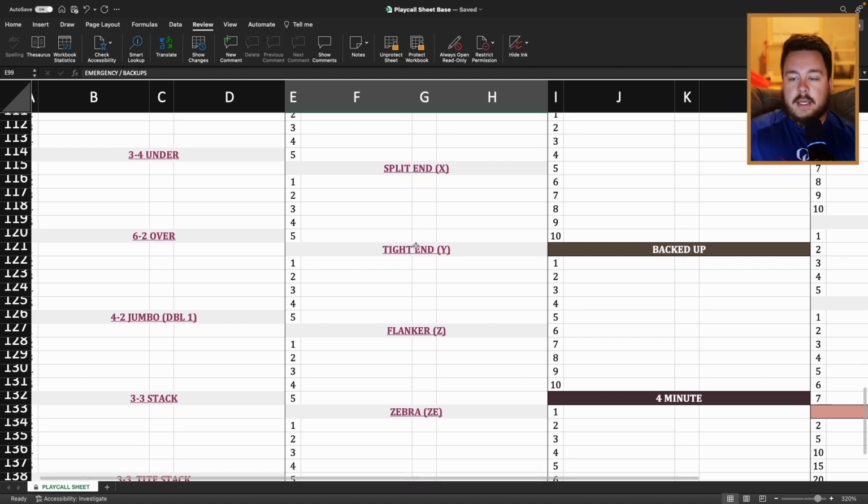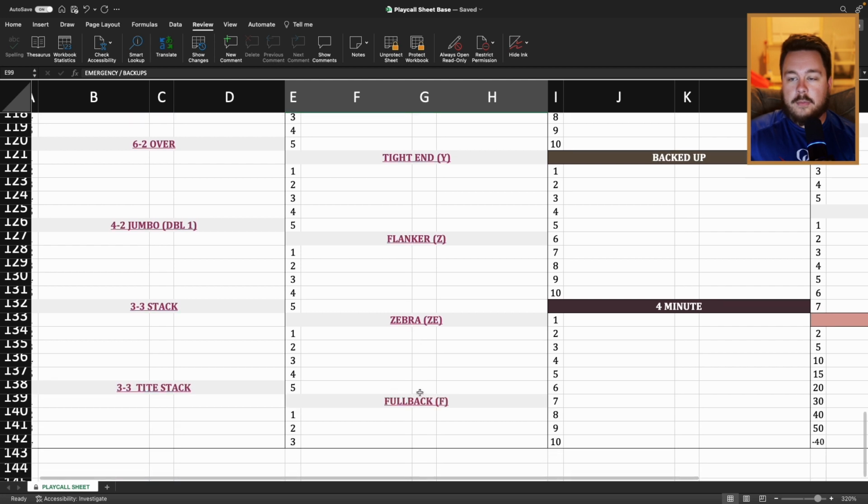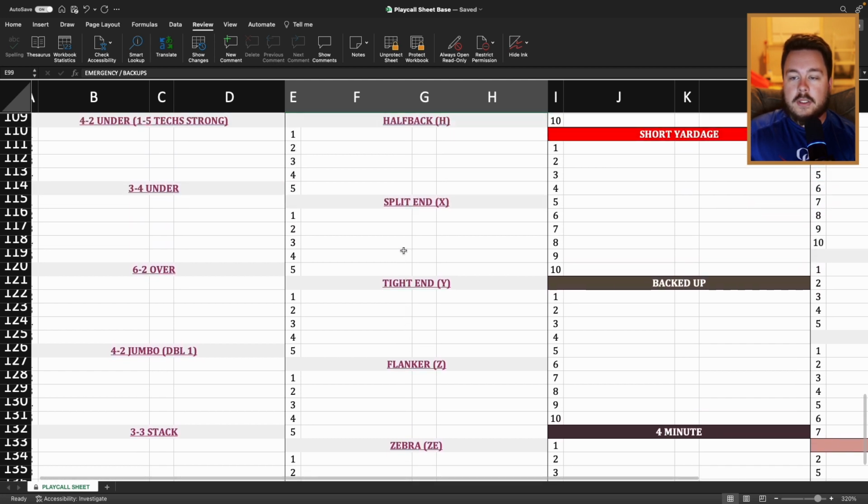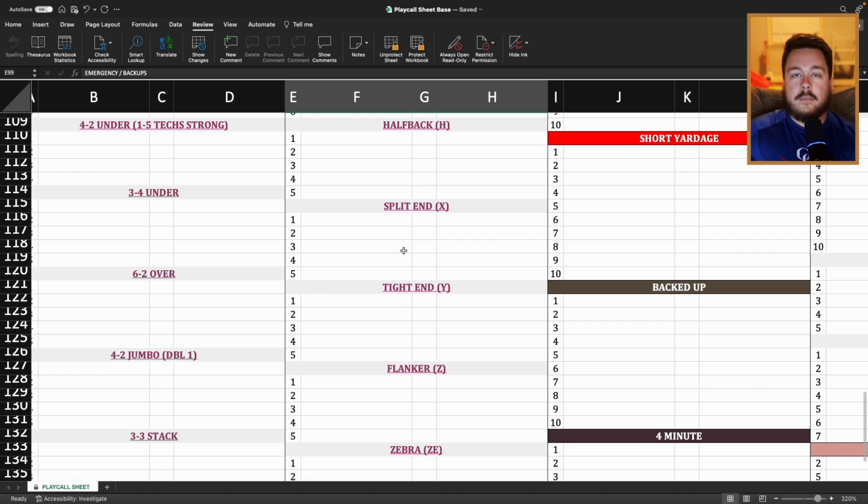Same with our split end, tight end, flanker, zebra, and fullback. These are all just going to be a couple different plays where that player is not going to hurt us, or maybe a play to get that player going. So I'd have a couple different plays on here. Maybe for the halfback, say our running back 1, his helmet just came off and we can't run for a play.